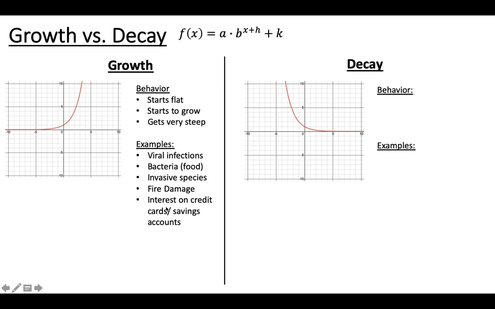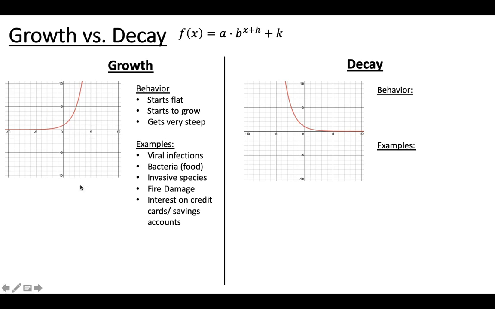Savings accounts work the same way. So you put $1,000 in your savings account. First, it'll grow a little bit. It'll grow a little bit more, and once it gets really big, now it starts to make big jumps, right? So it goes good and bad when it comes to financial stuff that way.